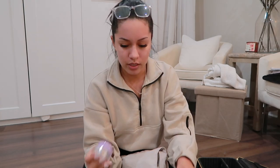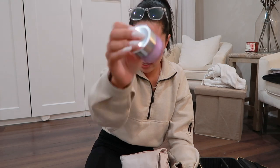This has been one of my favorite makeup melting products. I used to use this one right here, my Dermalogica pre-cleanse. It's starting to run out. I think I have an extra one though, but this is also good. Lately, I've been really into the Clinique one, and I have the travel size. It's better to use this first to melt off the makeup and then go over top with a makeup wipe, so you're not rubbing on your skin. I'm gonna take this too.